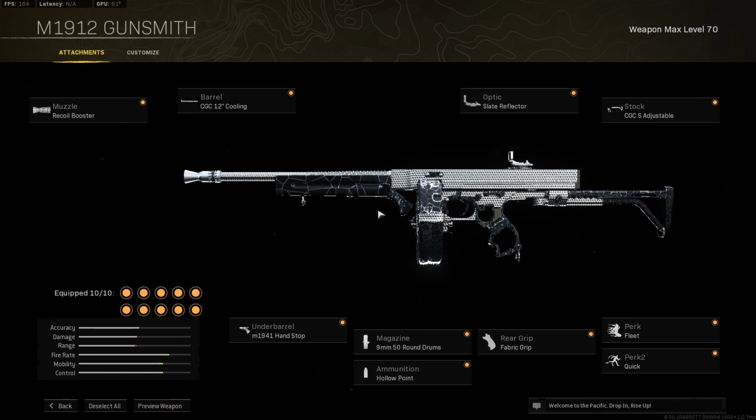The recoil booster, the cooling barrel, slate reflector optic or an optic of your choice, the CGC adjustable stock. For perk 1, we got fleet. Perk 2, we got quick. For the rear grip, we got fabric grip. For the magazine, we got the 9mm 50-round drum. Ammunition is the hollow point. And last but not least, the underbarrel is the M1941 handstop.